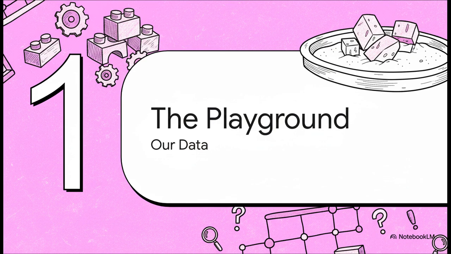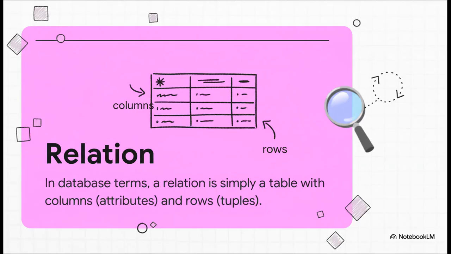Okay, let's dive in. Before we can start building anything, we need to understand our materials, right? We need to know what we're working with. So, welcome to our little data playground. First, just a little bit of vocabulary so we're all on the same page. In the formal world of databases, we don't really say table. The fancy word is a relation. But don't let that intimidate you. It's just a grid of data.